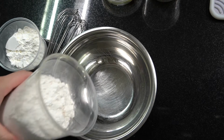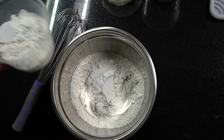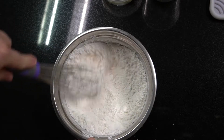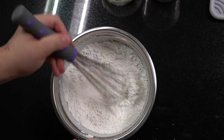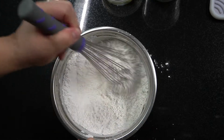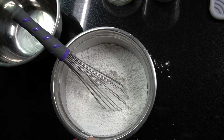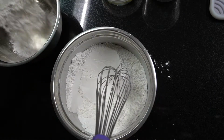So first we want to mix the dry ingredients together. So we have our cake flour and our cornstarch. We want to get this mixed well because we're going to remove some of it and put it in a separate bowl. Because the thing about tempura is that in order for the batter to properly adhere to the pieces of things that you're frying, you have to make sure there's a little bit of that powder on it prior to putting the batter. So once we have this mix, I'm going to set a little bit off to the side, maybe about 3/4 of a cup to 1 cup, and then I can proceed with my wet batter.